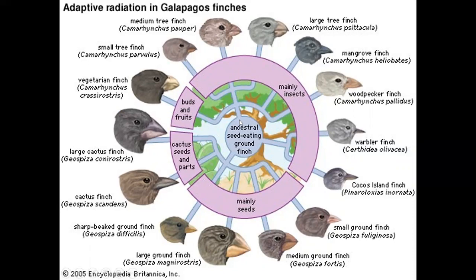And there are many different types of environments on each of these islands. Some of the islands had insects. Notice the beak on all of these birds. These are all insect-eating birds. Notice they are each different species from one another. Now we have over here mainly seeds. Look at the bulkiness of the beaks here. Then you have a lot of cacti and cacti parts on these islands. And on a very small number of islands, you have budding bushes or trees that produce fruits. And each of these beaks looks different and allows these birds to feed best on the island they live on. It would be very unlikely that these birds, even if they made their way to this island, would be able to outcompete this particular type of vegetarian finch.